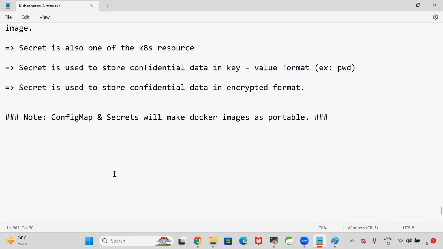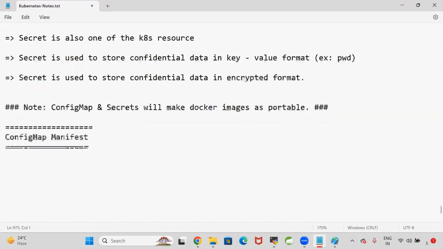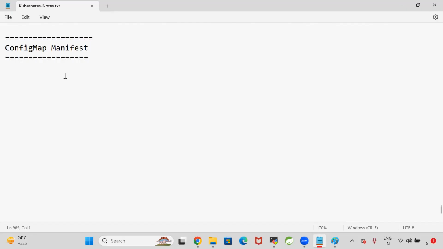Right. Now, working with the config map. Config map manifest file we need to create. I want to create a config map manifest file to configure my database properties. So here also, same thing. API version will be available, that is v1, and three dashes for ending purpose, and kind will be available. Metadata will be available. And for this, spec is not required.